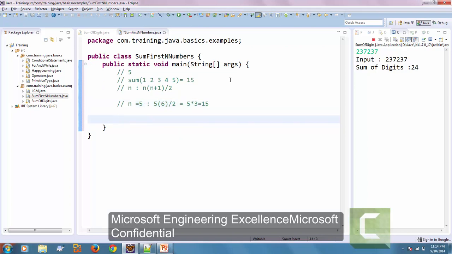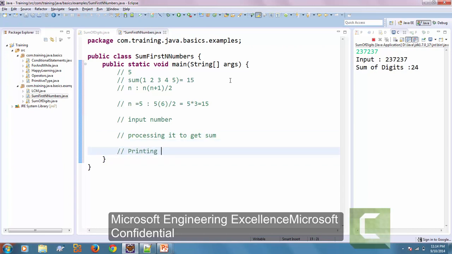So what you need here, one needs to say input is your number, then you are processing it to get the sum, then how you are showing your output to the user. So let's write one method.